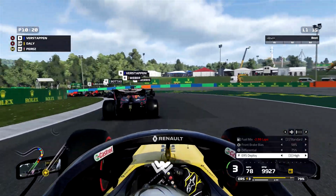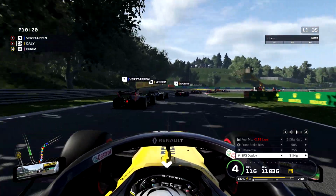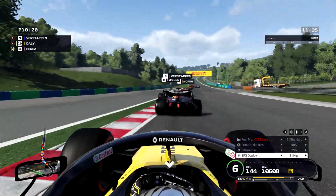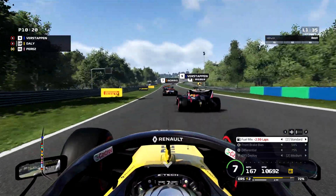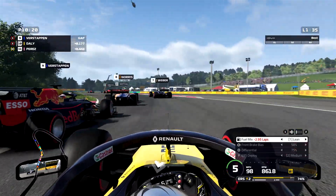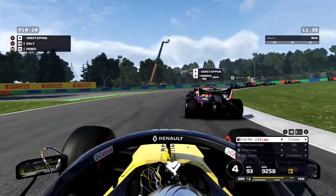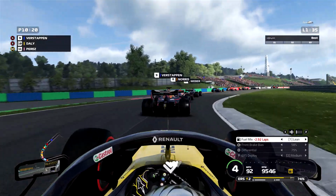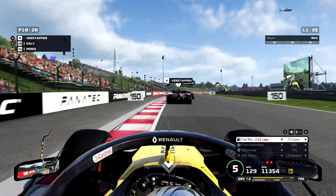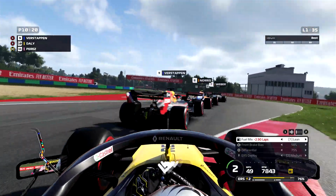Turn 2. Let's hopefully follow Verstappen through. He's going to have amazing pace. Lucas Weber, Lando Norris. I'm hoping I can get past those guys in this race and yeah, again, get best of the rest if I possibly can. Verstappen getting boxed in by Norris. I think Lucas Weber had a bit of a moment at the top of the hill there, and he's left a bit of a gap to Bottas up ahead. Meanwhile, Ricciardo is absolutely flying. He's in front of a Mercedes and a Ferrari.